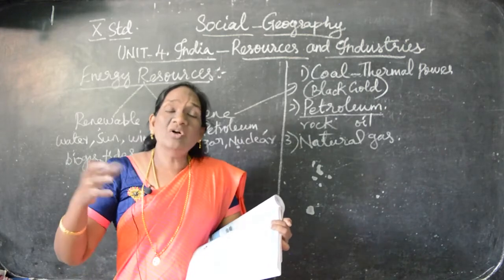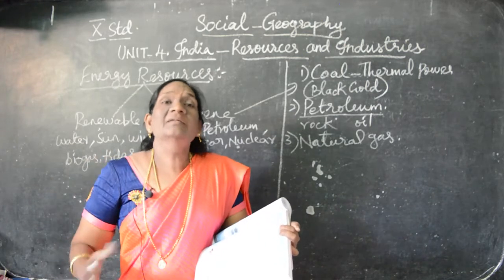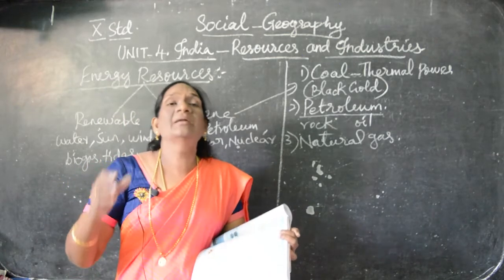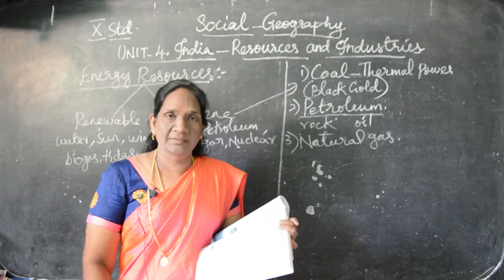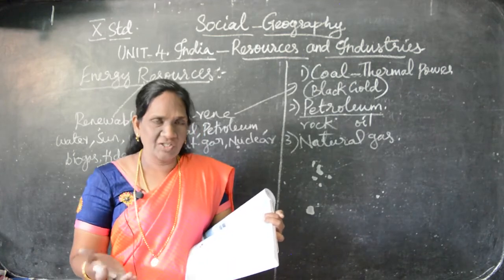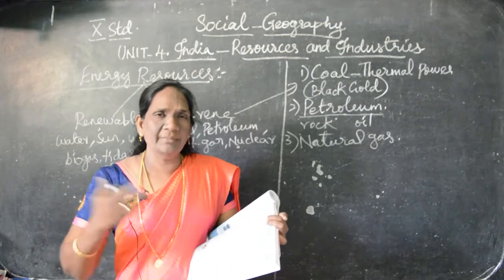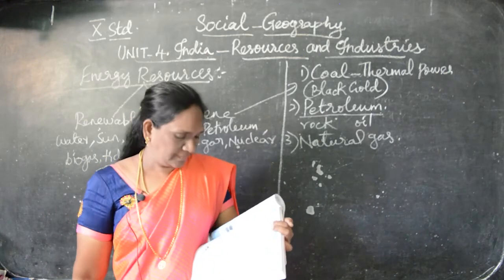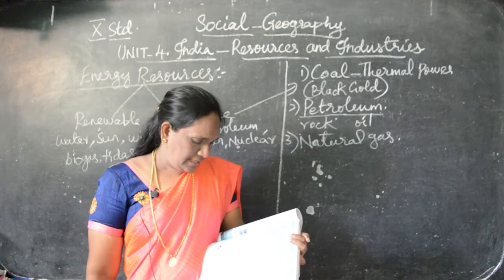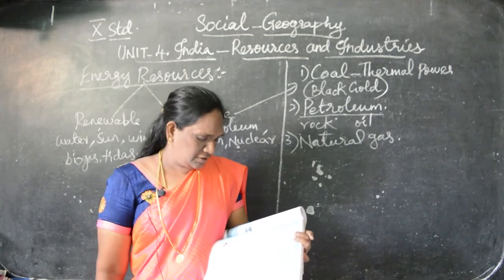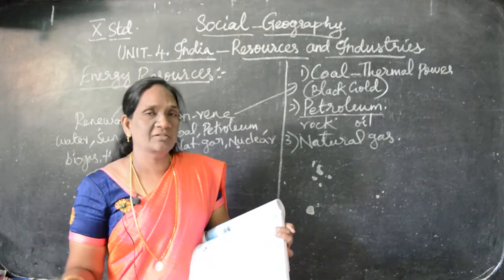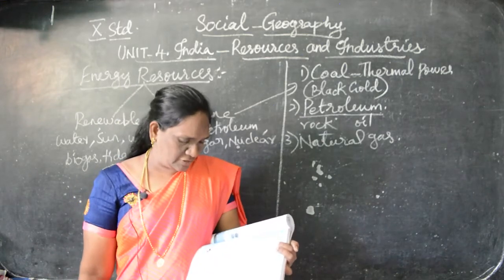So how does this change, how do these plants and animals decompose? Because of the heat and pressure of the earth. The earth has heat and pressure, so over time they decay and decompose and become minerals. Understand? And it is a source of energy for heating, cooking and electricity generation also. They are using this natural gas.